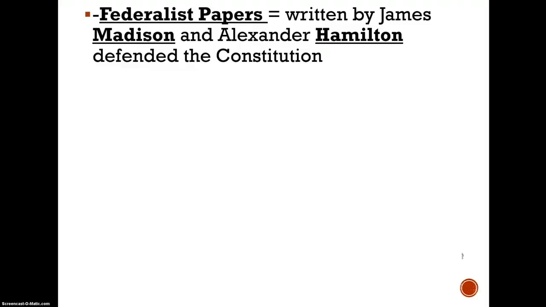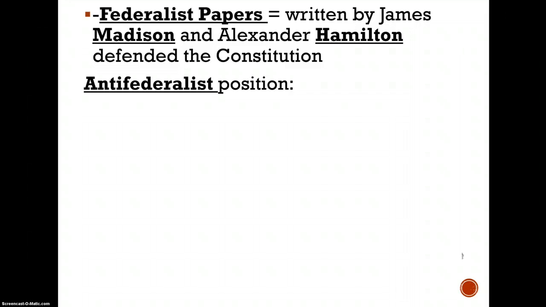James Madison and Alexander Hamilton wrote something called the Federalist Papers. You'll get a chance to look at these in greater detail and see what these papers consisted of. But in a nutshell, they outlined reasons why there was a need for a strong central government, looking at the fact that we had foreign countries on our lands, or Spain, who didn't allow us to use their ports, even though it was affecting our trade. And so it does outline those things.